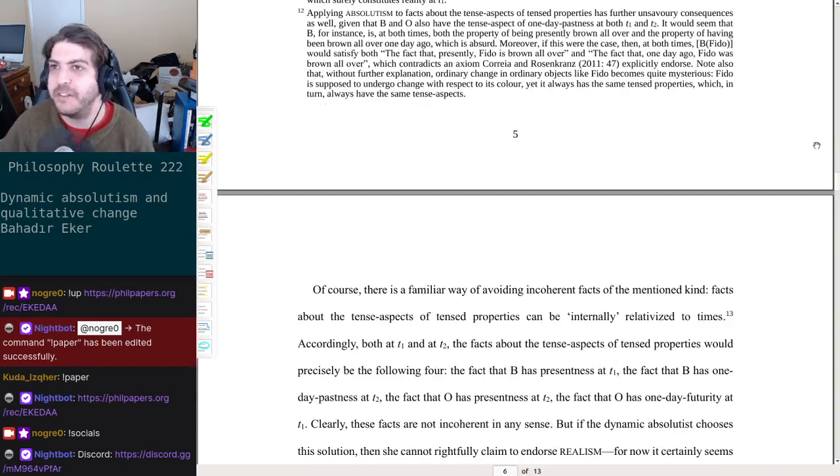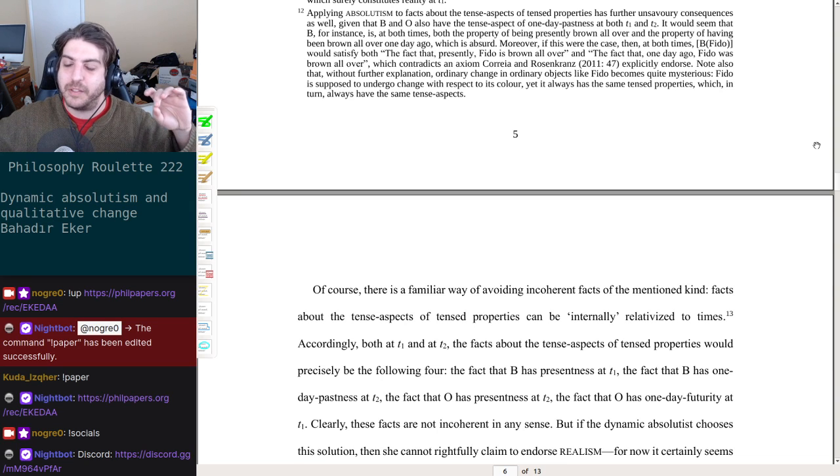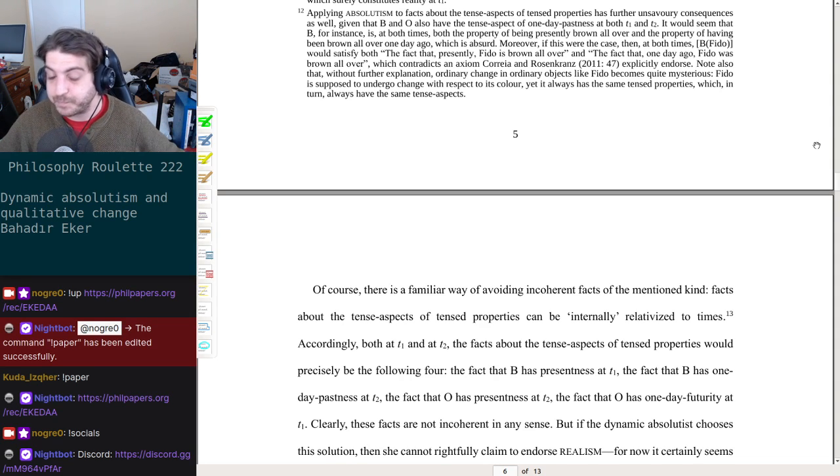So you've got these incoherent meta-level facts because you have to be able to generalize over the tenses, and since the facts hold at all times, then you're stuck. Even if you can pin a fact to a time by saying, well, it was brown today and it's orange in 2 days, the facts exist at all times, so when you talk about them, you're going to talk about them differently at different times, but then you're still going to run into the same problem with how you talk about them when you're talking about the tenses.